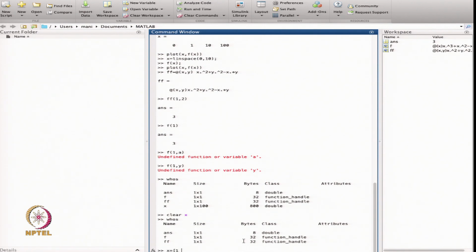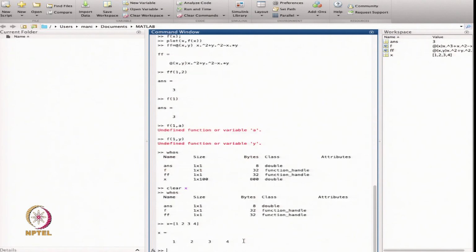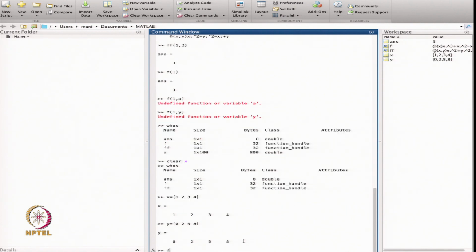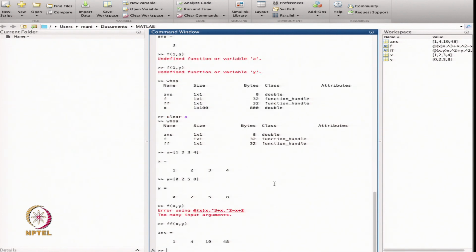I am defining 1, 2, 3, 4. So this is the vector I am defining, and similarly I define the values of y maybe 0, 2, 5, 8. So that is another value I have defined, y. Now I can pass this x and y. So now this value gives you the function for this value of x and this value of y.